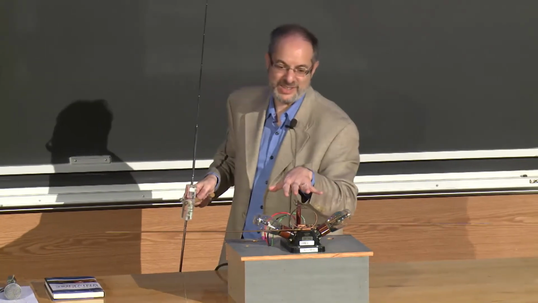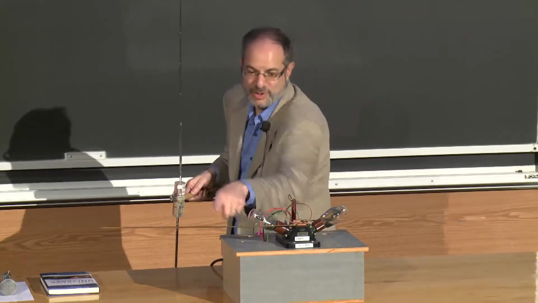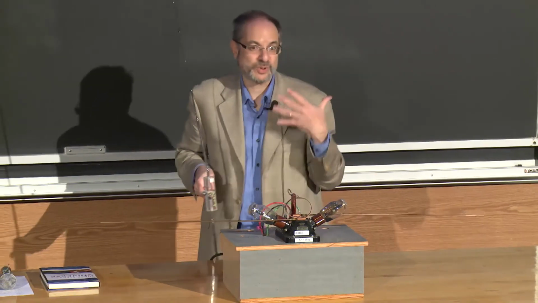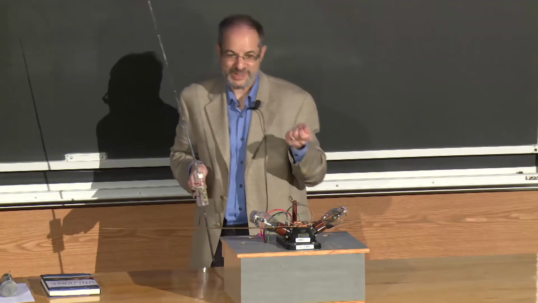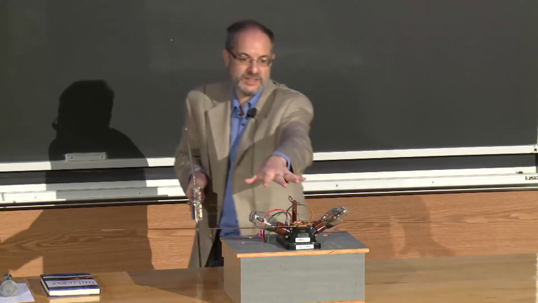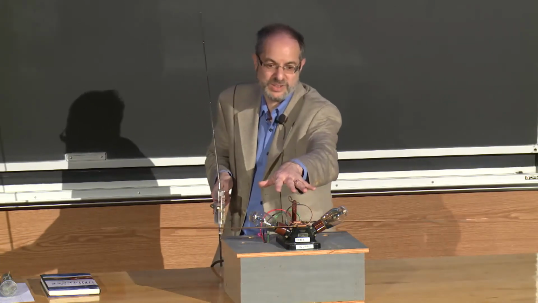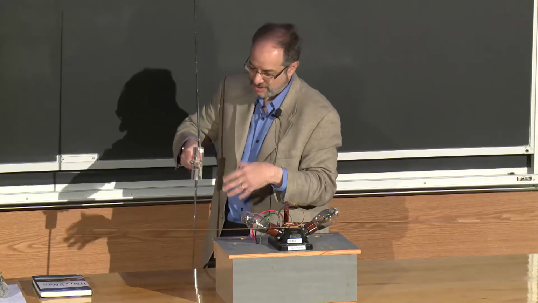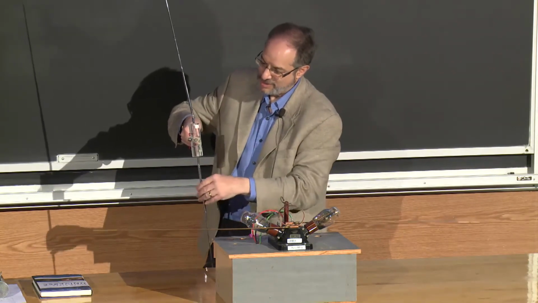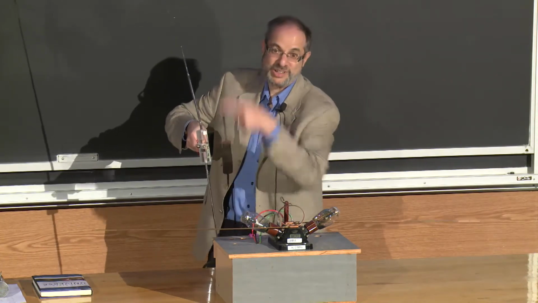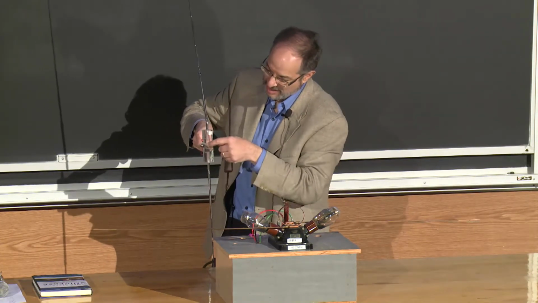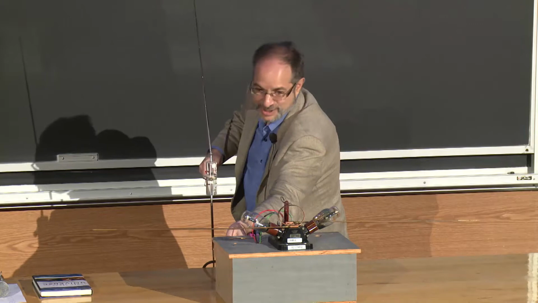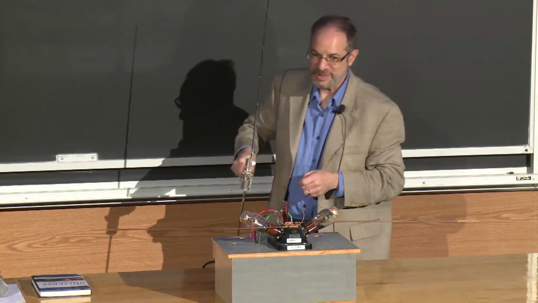This apparatus basically consists of a couple of wires here, and then an oscillator which will drive an electric current back and forth in this wire millions of times a second. When it does that, it makes electric and magnetic fields, and those fields move out in all directions. When they hit these wires, they will drive an electric current up and down in these wires, and that will light this little light bulb. And I'm going to turn it this way for reasons that will become clear in a minute.